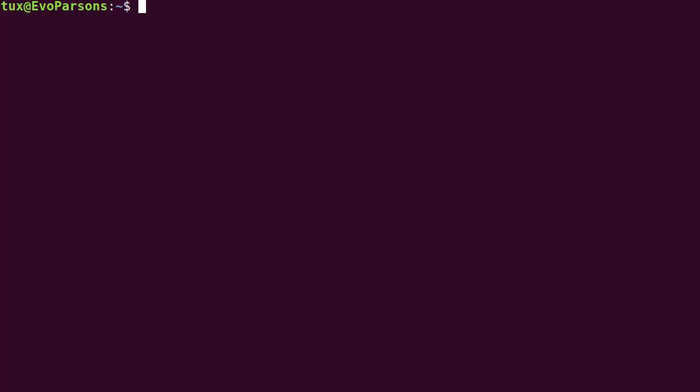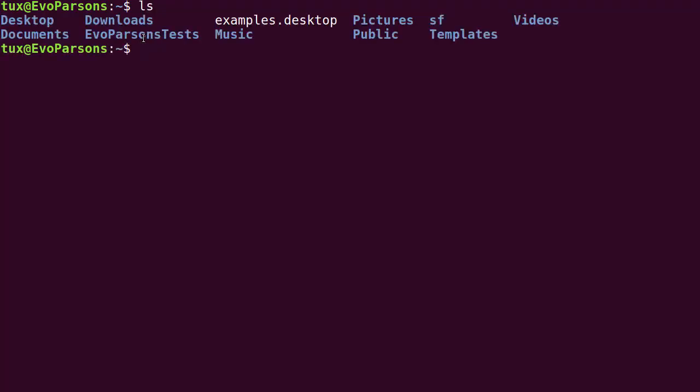We are going to start our discussion of file system navigation from the Linux CLI by introducing the concept of relative versus absolute path names. So I am logged in here in my home directory under user tux. If I do a quick ls, you can see different subfolders and stuff like that. So what we're going to talk about is how we can access a folder or a file anywhere on our file system. What are the naming conventions?